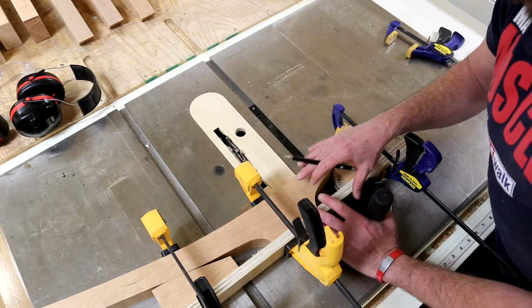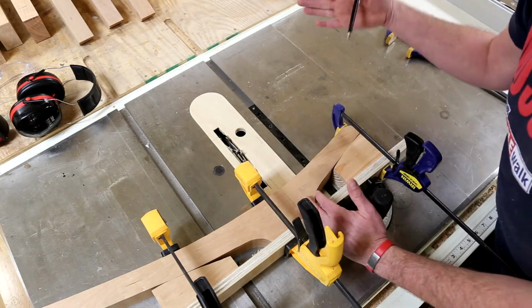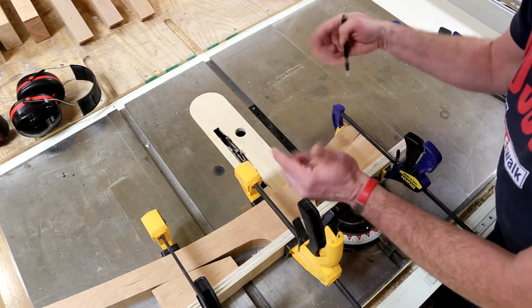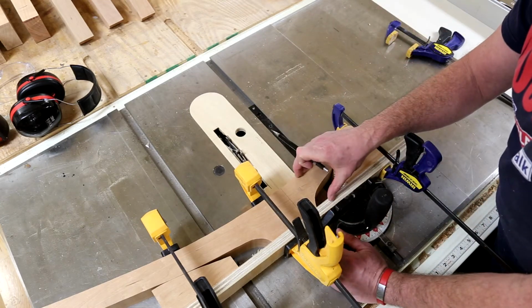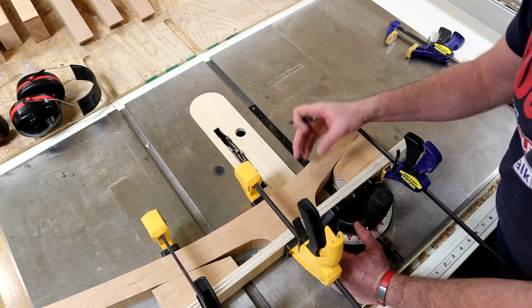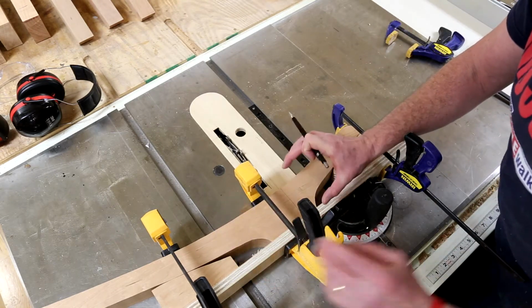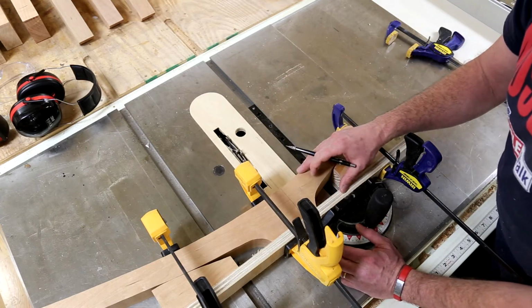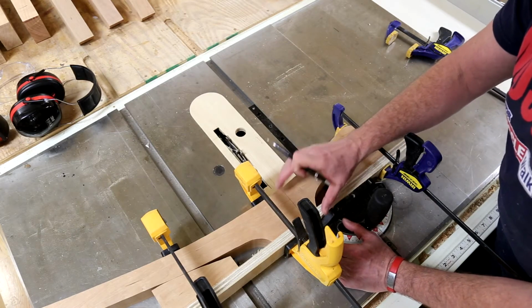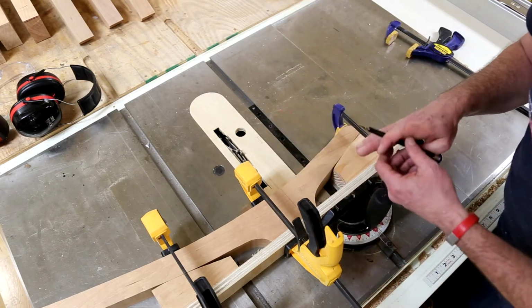So that's the setup. I'm going to be able to flip and do these from both sides because I'm going to have to cut the rights and the lefts, cut on the inside, and they're going to go in the opposite direction. This is a back leg. Front legs are going to be very similar, except it's just going to be in that sort of square section at the top where I'm going to cut the Maloof joint. So that's the setup. Sorry for the long-winded explanation, but I think it's important to understand how to do this right so that I know they're going to be repeatable. They're all going to come out in the same spot.